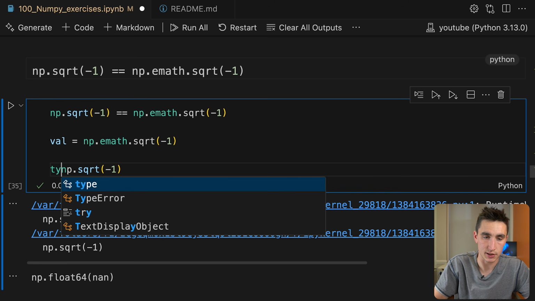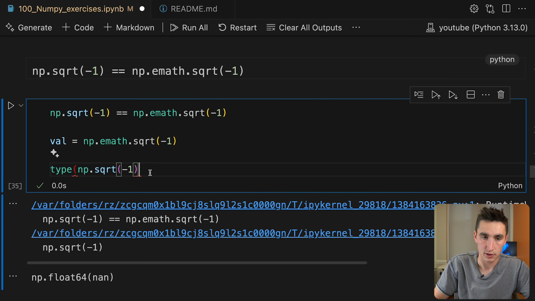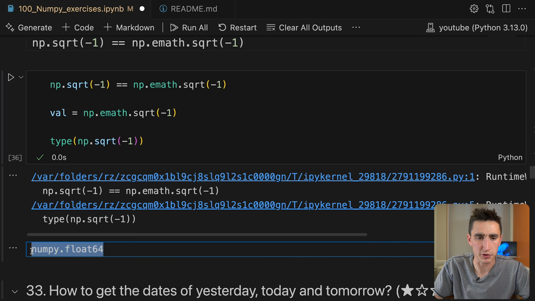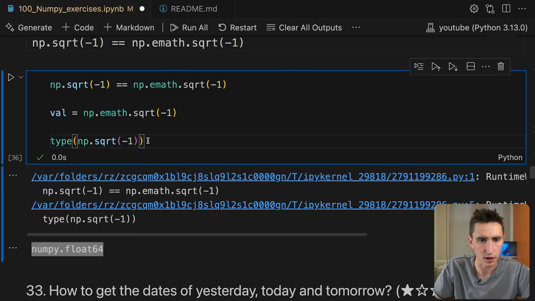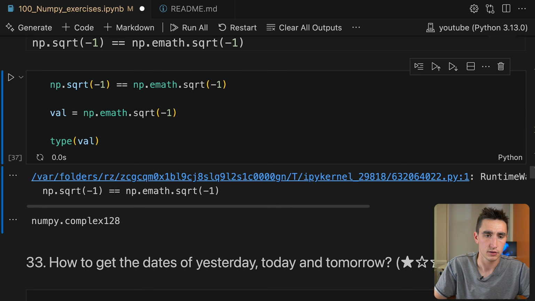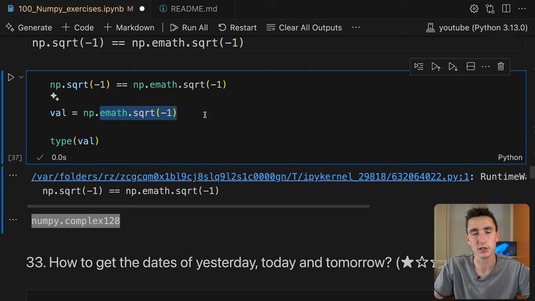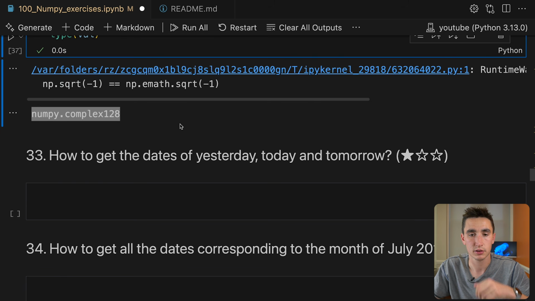And if I did type of this, I guess it stays a float64. It just can't represent this. So I feel like it's ultimately an NaN. But the nice thing is the type of the val is this complex number. So emath helps translate to the proper types that are easier to work with.